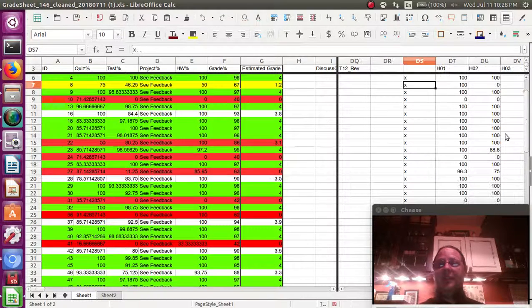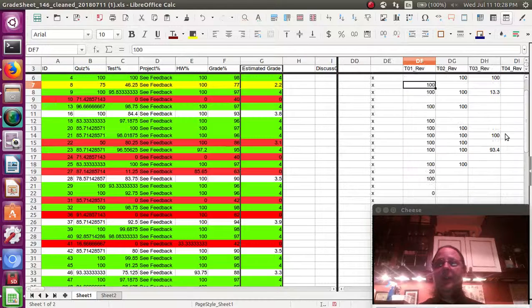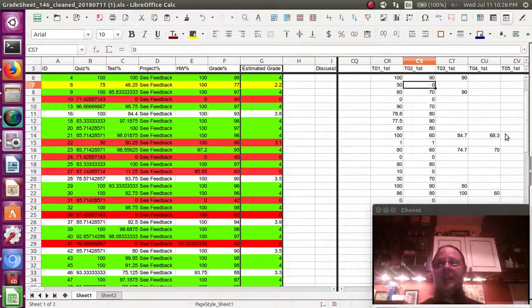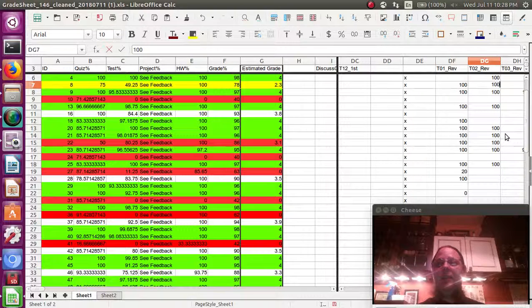If I do those things, let's say I do homework 2, boom, now I'm passing. Let's say I then go back and take test 2 and I bomb it. Let's get 1 point. And then I revise it as many times as it takes to get 100, and boom, I've got a 3.6, just like that. So that's how you want to think about the grade spreadsheet.